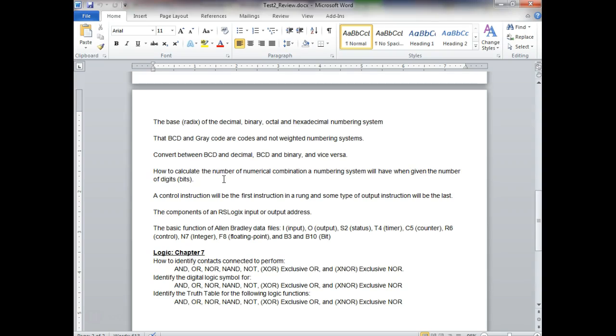X to the n, the base, the number of digits. The biggest number you can represent is x to the n minus 1.